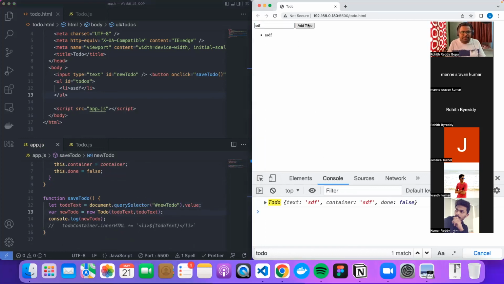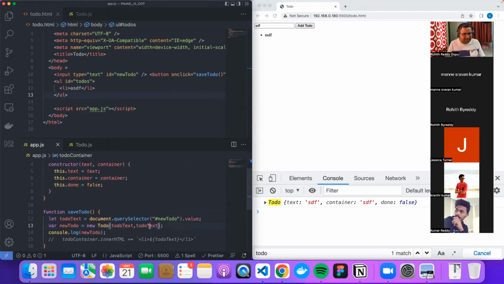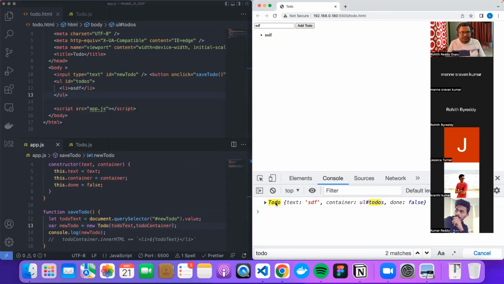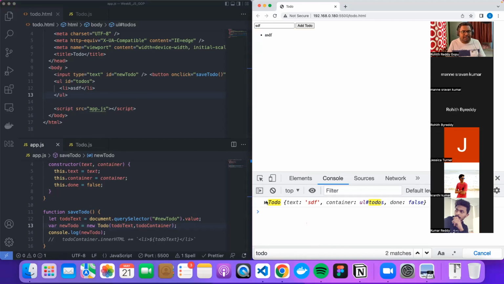Now, if I say, oh no, this one I should say. And this is the container, right? Okay, now my class has a reference. The new instance has a reference to this. This is also good. Nice.